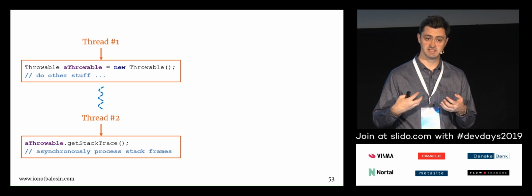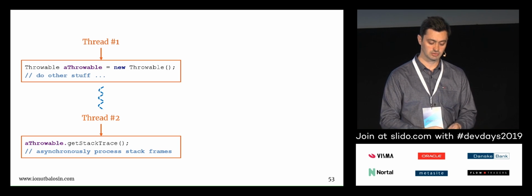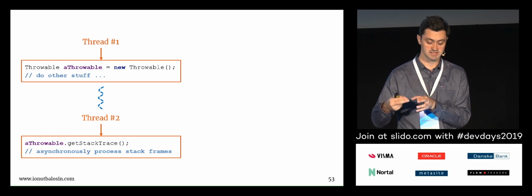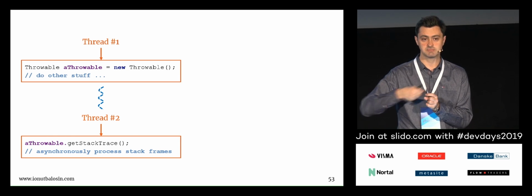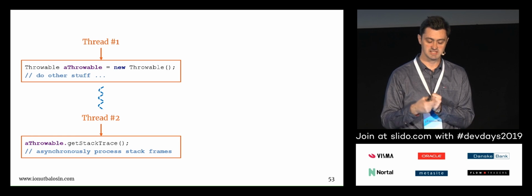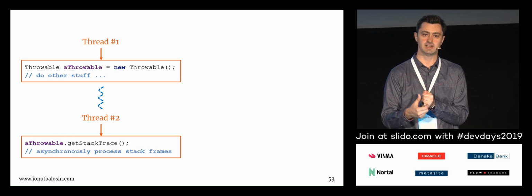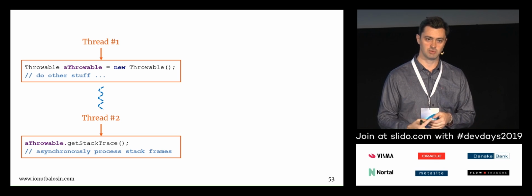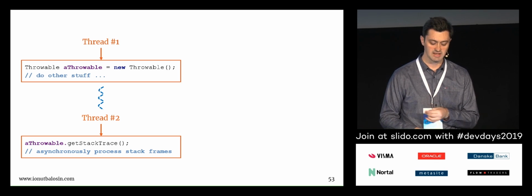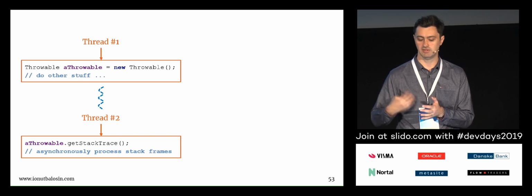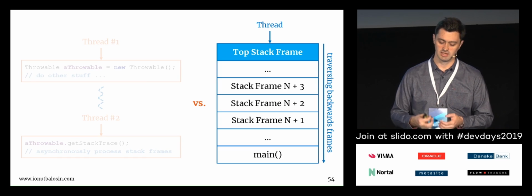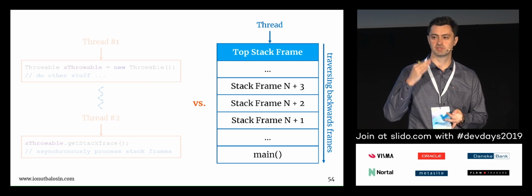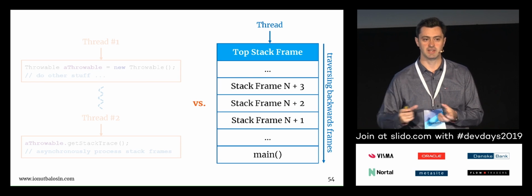And if this is your application, it's always better to do it like this. The thread creates the Throwable in one thread and then dispatches it to another thread. So in this case, the first thread pays only the cost of filling in the stack trace and not all the cost. You just create the Throwable, dispatch it to another thread, and in the second thread you do the heavy work. Versus in the Stack Walker API, for example, you have to process synchronously in that thread. There is no other way.